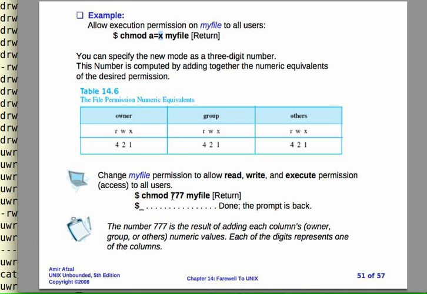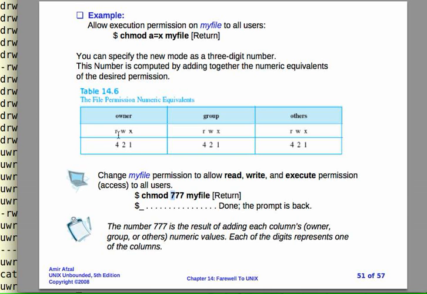This is commonly what I would use if I want to set a file to be readable, writable, and executable by the owner, group, and others, for everyone. This is what I typically do. I say chmod 777. What does this mean? This first 7 corresponds to user, the second 7 corresponds to the group, and the third 7 corresponds to everybody else. And what does the 7 mean? You get 7 from 4 for read, 2 for write, 1 for x.